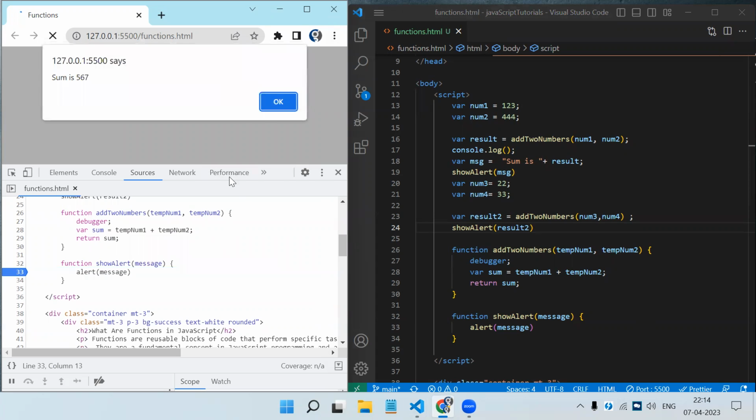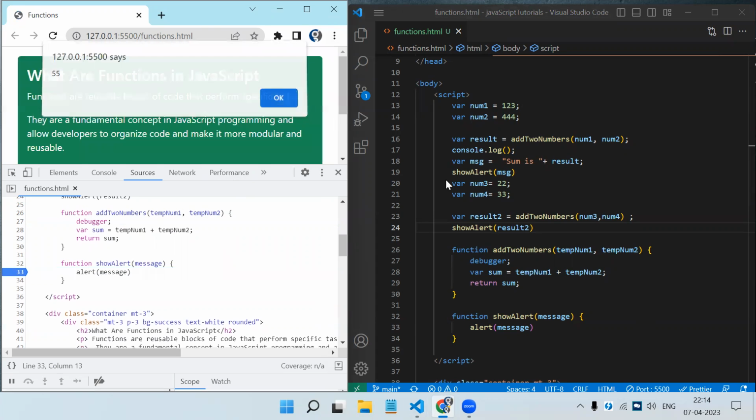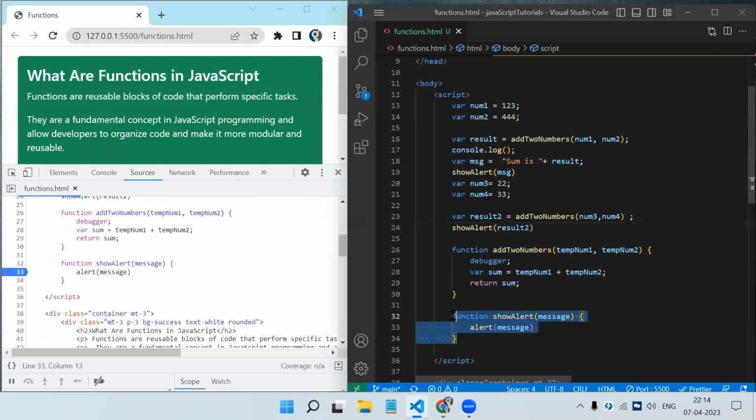the total sum. Second time we have just sent the amount, like 55. So it will show just 55. So this is also a kind of function which is not returning anything. It is just performing some operations. Hope you have got it, right? So this was a function which was having some parameters and which was returning some value also. This is a function which is not returning any value, but it has a parameter.